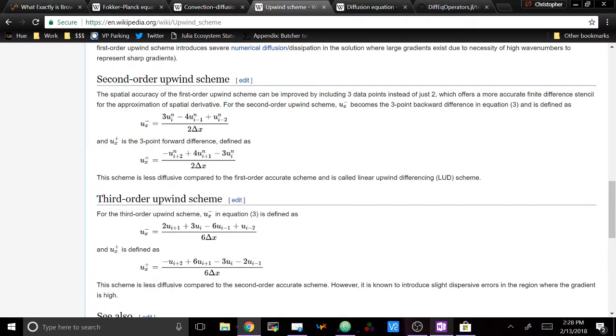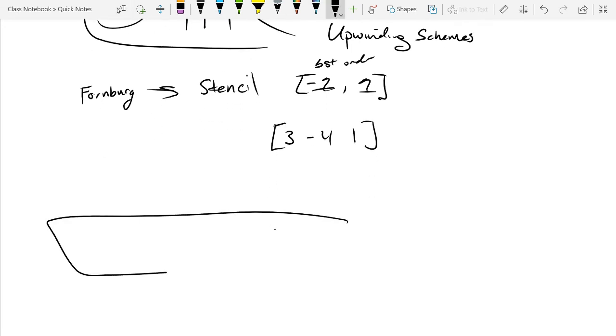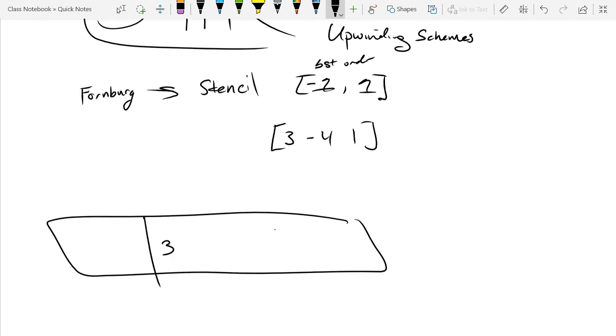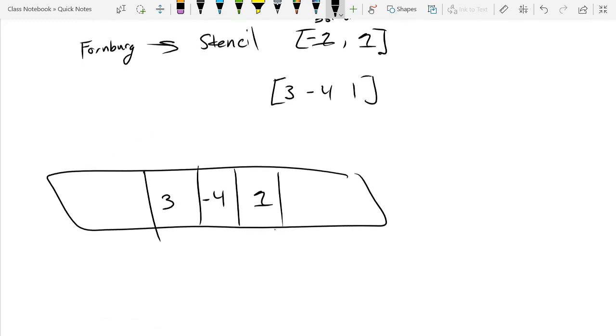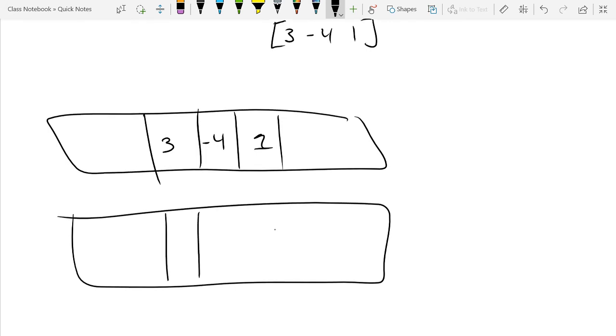And now say the second order scheme, what it'd put out is 3, -4, 1, right? And what this means is that as we go down our array, we would take 3 of this value, -4 of this value, 1 of this value, and then we'd put that as our next value right here. But if we had the coefficient reversed, then remember, instead of these 3, we would do these 3 to go here.